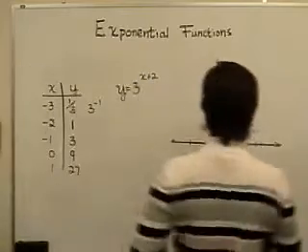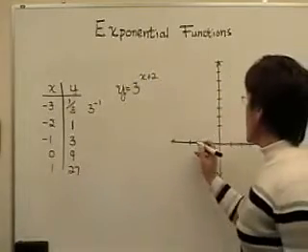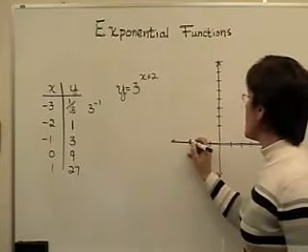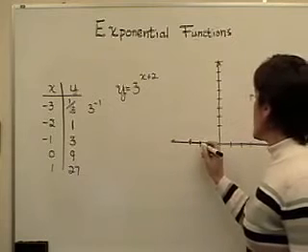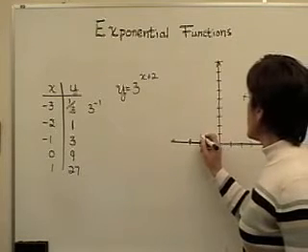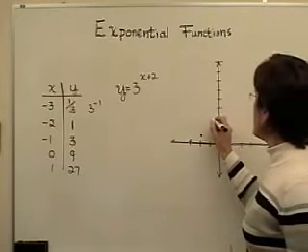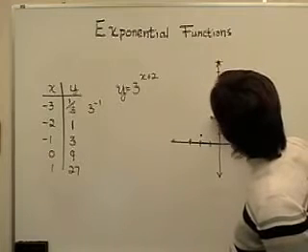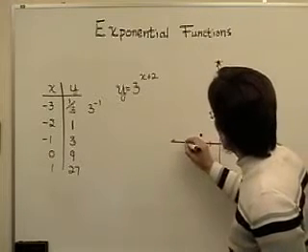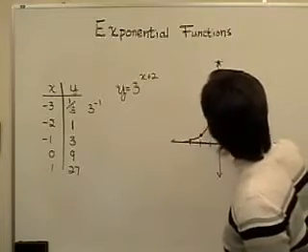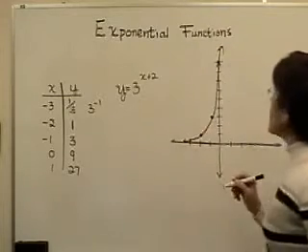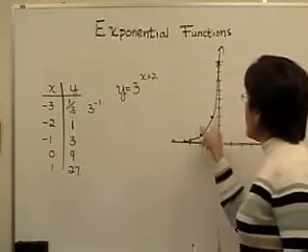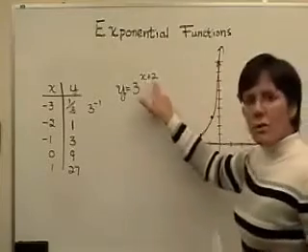So I'll go over here and represent this on my rectangular coordinate system, and a little bit differently than before, but the shape itself is going to be the same. When x is a negative 3, y is 1/3. When x is a negative 2, y is equal to 1. When x is a negative 1, y is equal to 3. When x is 0, y is equal to 9. And I still have an exponential growth curve. I'm not going to graph the next point because it's too hard to see. So there's my exponential growth curve. But this time, rather than crossing the y-axis right here, it crosses way up here at 9 because I've altered my exponent a little bit.